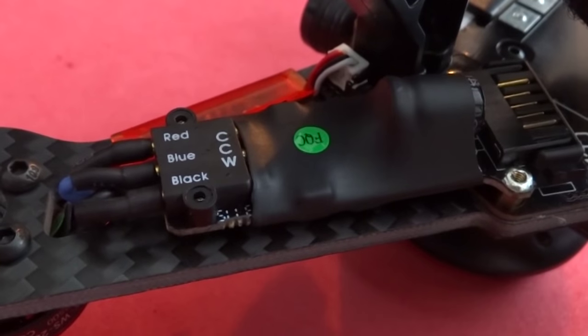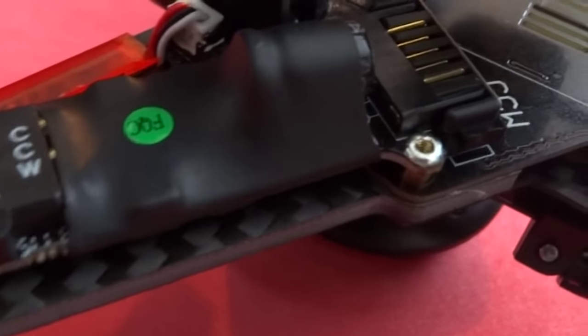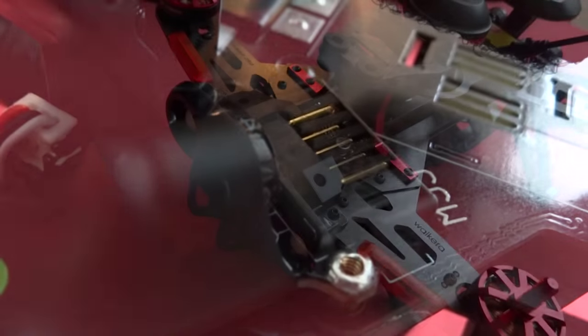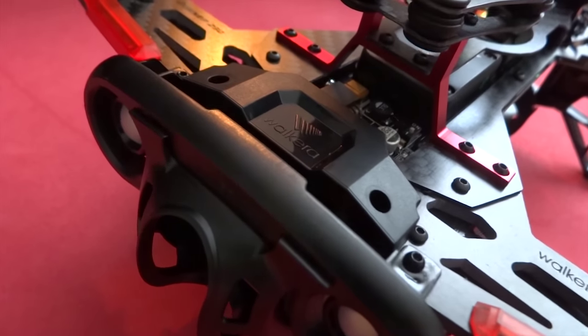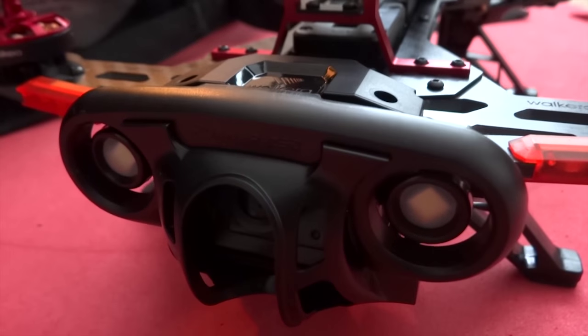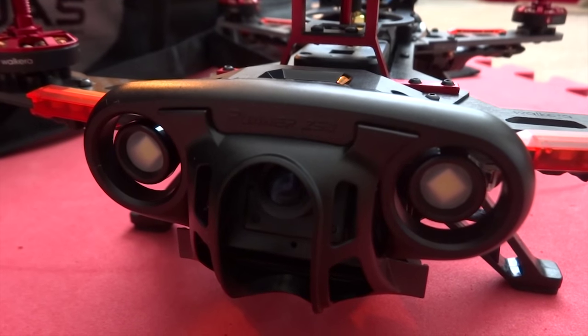Acro mode is still included by flipping the flight mode switch to position 2 to begin some acrobatic rolls and flips. Another highlight is the mini camera with built-in DVR that is capable of recording at 1080p, 60 frames per second. With the help of colourful LEDs and turn indicators, night flying is a must try.